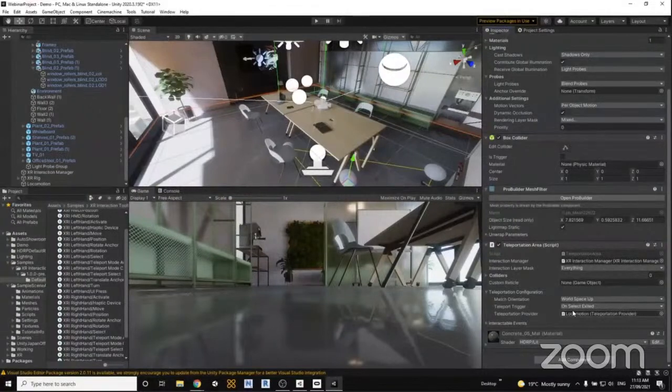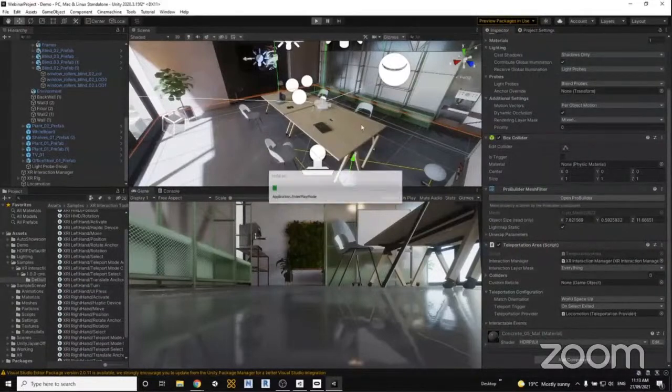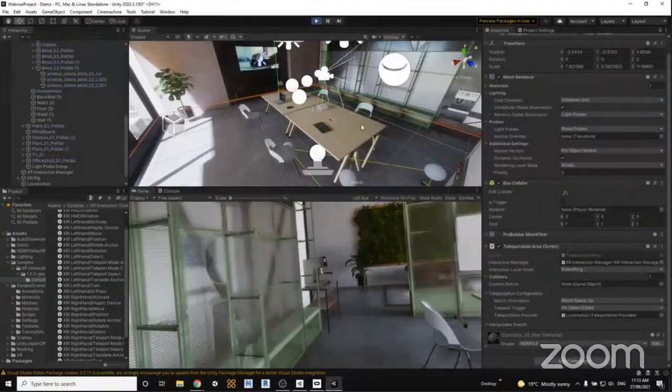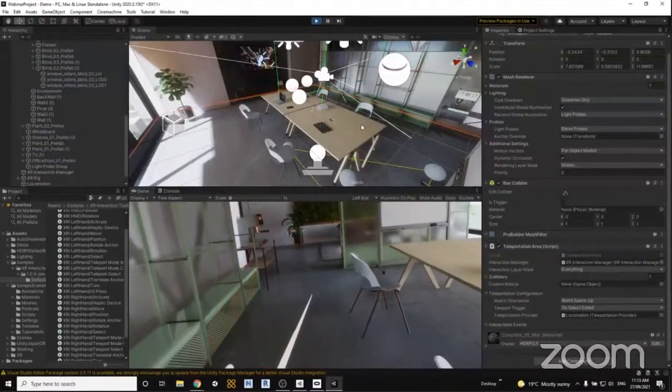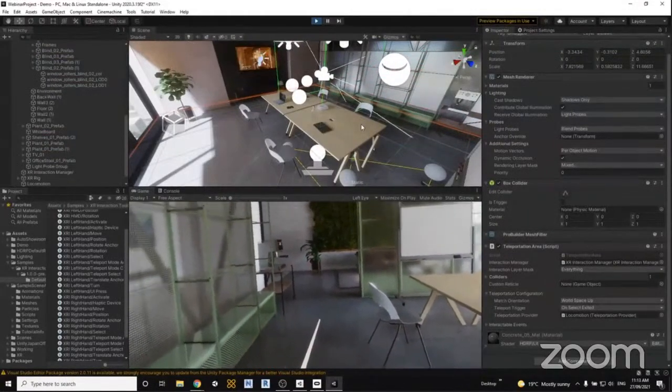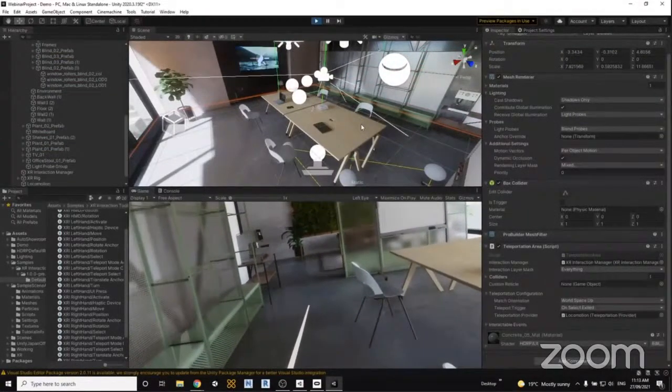So that should work. I should be able to teleport around. And you'll see that when I point at the floor, I actually get white now because it recognizes that that's an interaction that's valid.